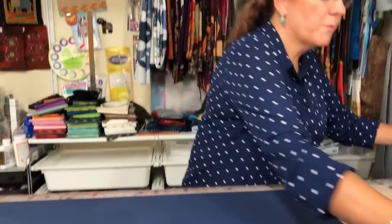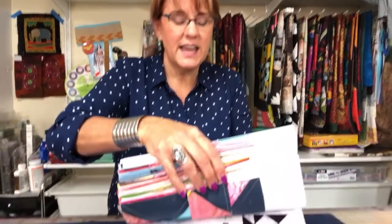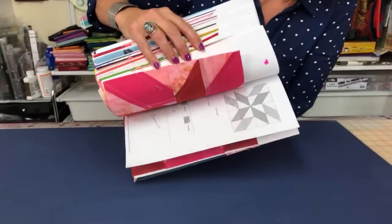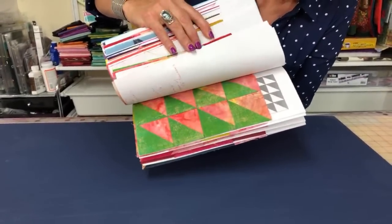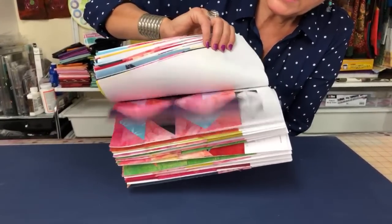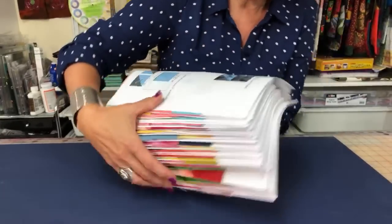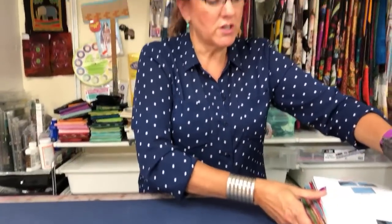And let me show you the progress I have so far. So these are all the blocks I have made so far. Can you see them? I've got maybe 35 of them made already. I've got a few more to get made before I can put them all together. But this is what the instructions will be.